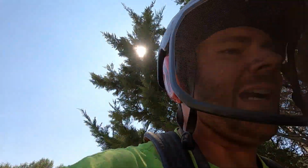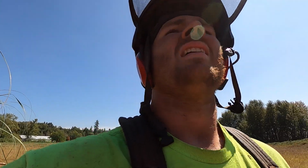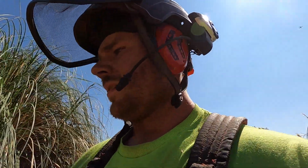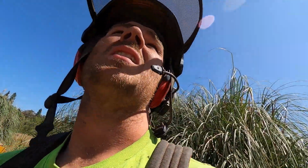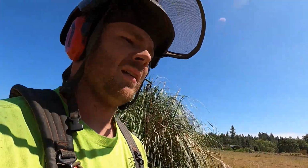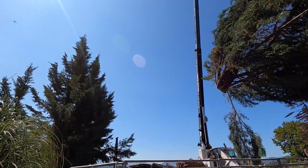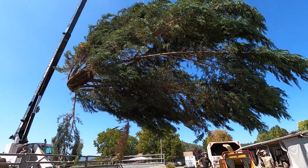These little cypresses, it's funny because you can look at them and say, oh yeah, okay, cool. Bring the crane. Okay, yeah, they don't look that big. I guess we'll bring the crane. Then you get there with the crane, and that still looks like overkill. And then you get in there with the slings, and it starts looking a little bigger, and you get your first nice top out of it. The kind of cylindrical upright. You pick the Christmas tree out of the middle. And then when it gets to this thing, it's just a whole different story.